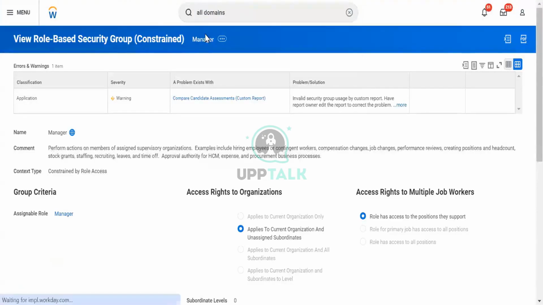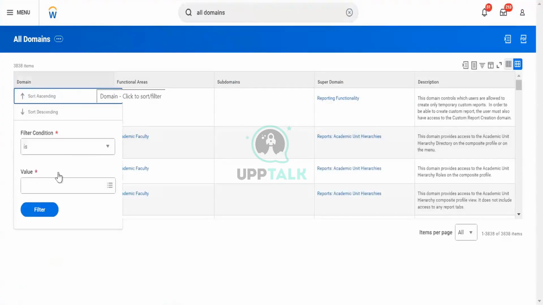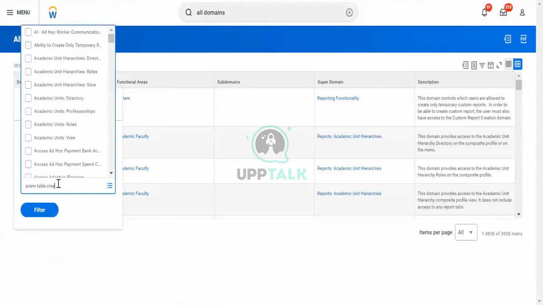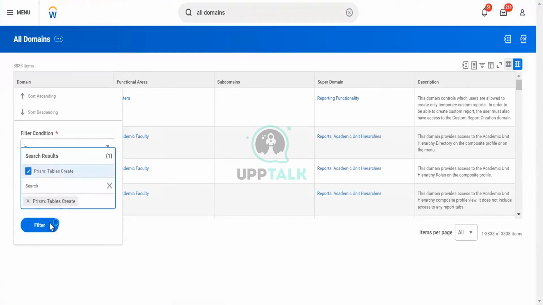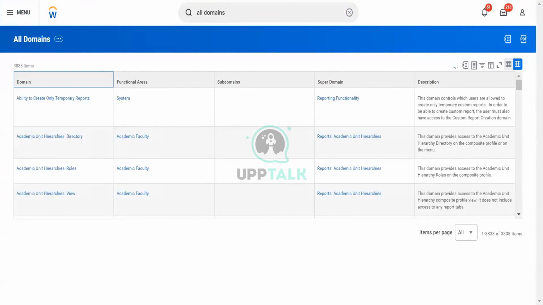This is a Workday-level report. It will show all the domains which are available. Here we will search for the domain Prism table create, and filter it out.